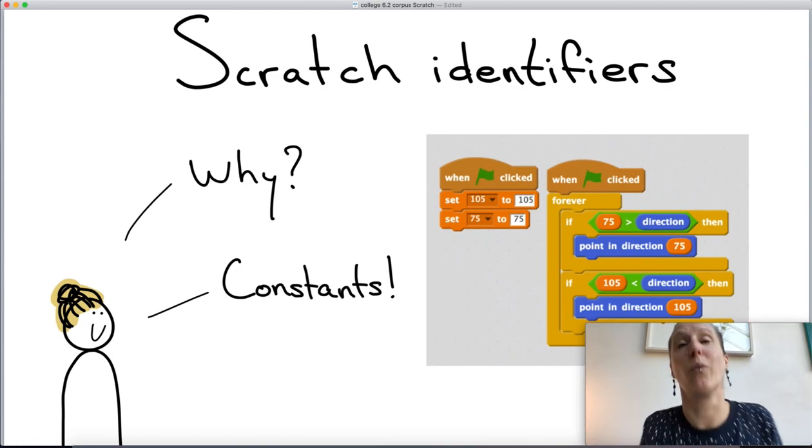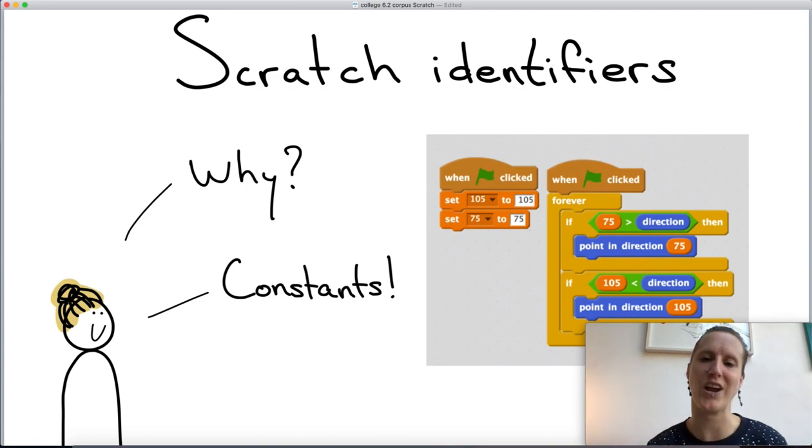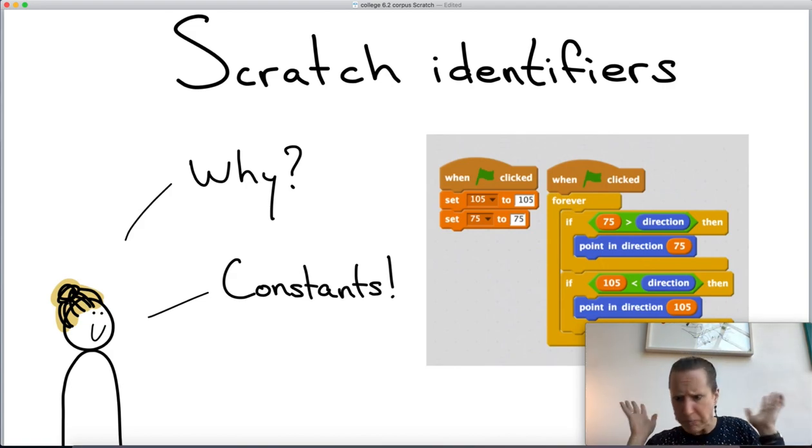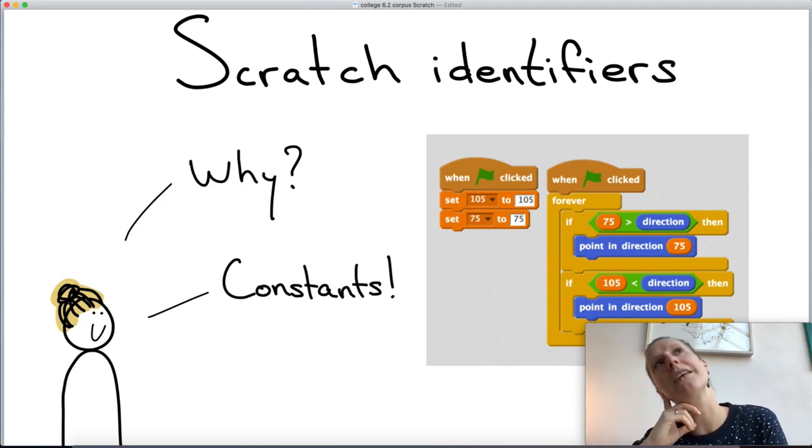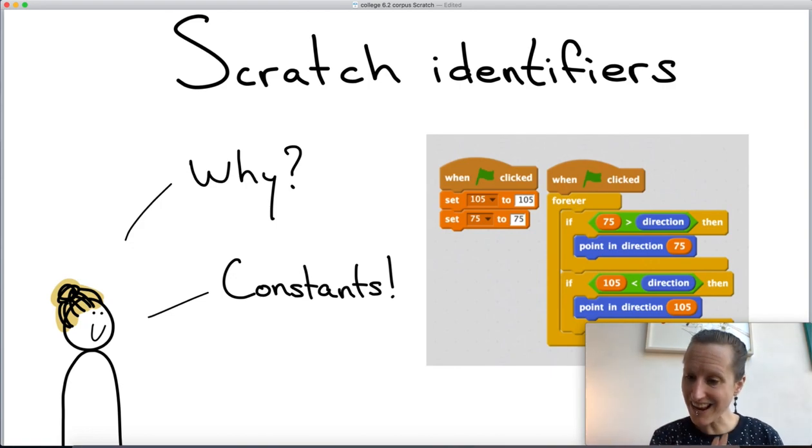So here people with the variable use are, you could say, appending the Scratch user interface to have constants that are variables. So when we saw this, first we were like, who does this? But then if you see this, you're like, it actually does make sense. This is an interface issue where if you want to use the same value a number of times, it requires lots of typing, which is too much work.